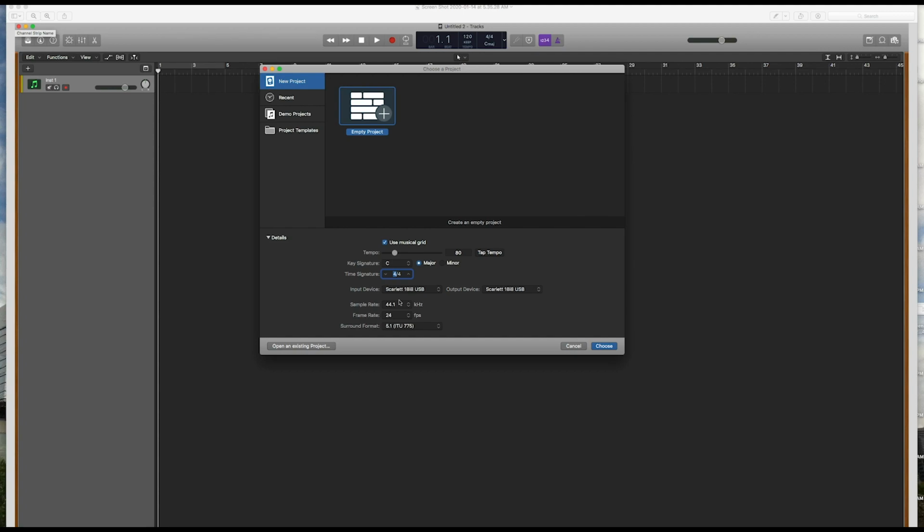That's 44.1. Music on the radio, music on Spotify, music that's consumed by the public in an audio format. Music that is matched to a picture, a moving picture, either on DVD or digital download or television or film, what have you, that's all at 48K. Don't ask me why. That's just the way it is.